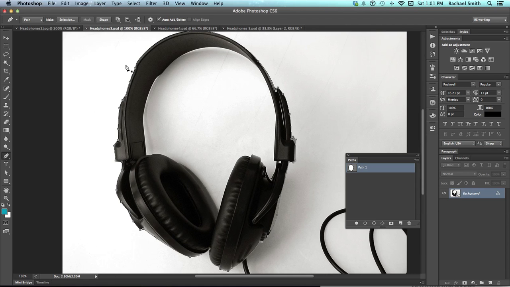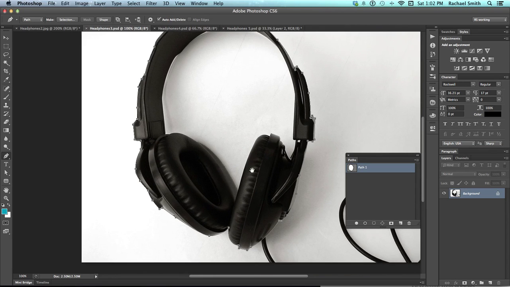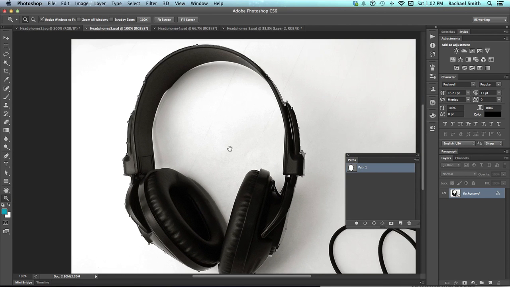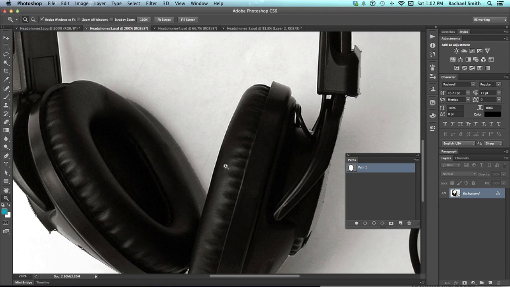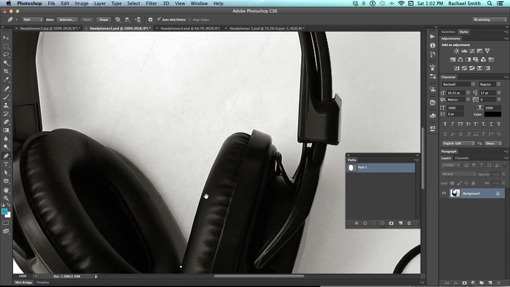Now your pen tool should automatically be set to auto add delete, and your path operations should also automatically be set to exclude overlapping shapes. Unlike the shape function of the pen tool, you don't have to come up here and change that. Usually the way this is set up is just the way that you'll leave it. I always begin my shapes on the outside and then do the inside, just to make sure that it will figure out what is supposed to be negative space and what is actually supposed to be within my pen path.